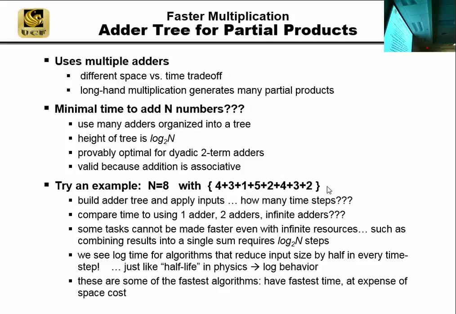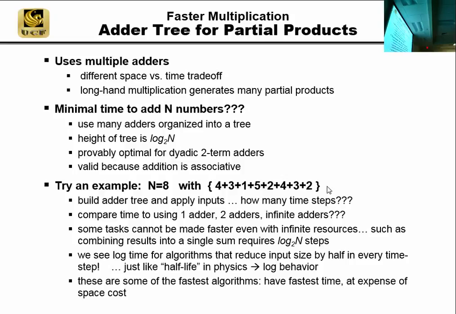Why? Because each time we cut the problem size in half, we're doing really good. If I give you something to do, and in one time unit you have half the work that I had the time unit before, and then you do the same thing again, you have half of that. You can get big problems done really quick. That's what we want to do here. We have a lot of bits to add. We're going to put the adders in a tree.